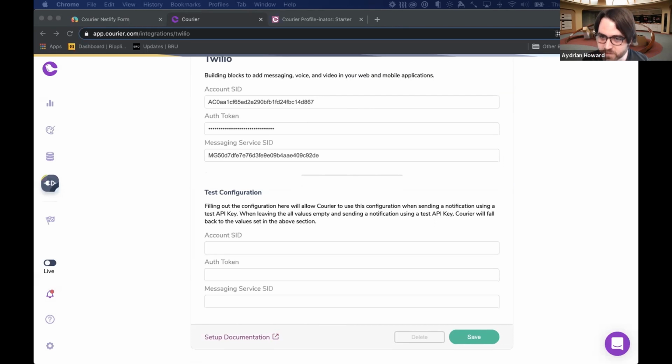It copies a different thing. Oh, that's not good. Let's see. How can we do this? Oh, okay. Oh, did you have problems with the SendGrid key? Okay. Yeah, sorry about that.